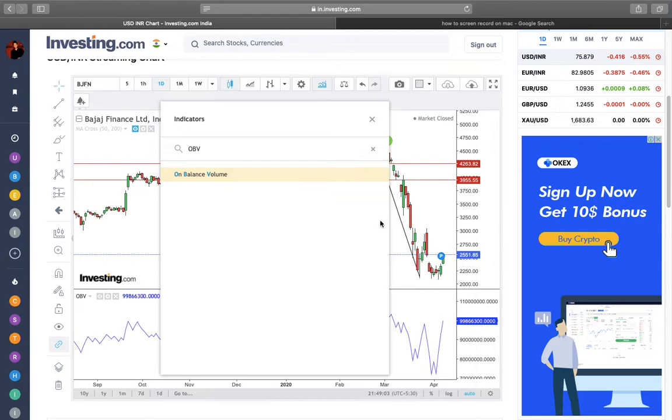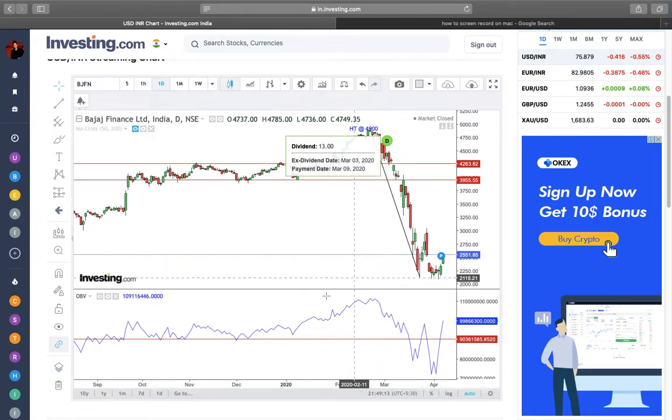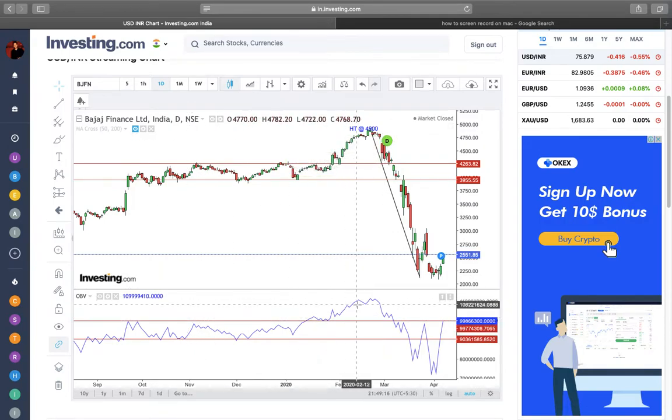So we can simply select an on-balance volume indicator, and what we see is that while the price action was consolidating, so was the volume, and this break indeed was backed up with volume too. We have a break that is backed up with volume, but we see a strong fall in price action. But just have a look at volume. What's actually happened here is that while the price is still just here, we have volume around what was at 3950. So it's reasonably safe to assume that there's definitely accumulation in this zone. This zone is likely to find buying support for sure.